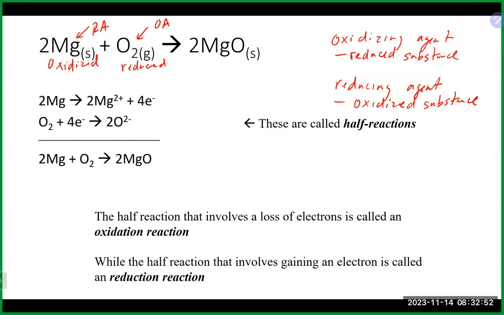And again, not to be confused when you're asked a question of what is being oxidized and what is being reduced. So again, those are two separate questions. But the answer to both of those questions should always be found on the reactant side. So the oxidizing agent, the reducing agent, the thing being oxidized, the thing being reduced should always be found there on the reactant side. Any questions on that there?